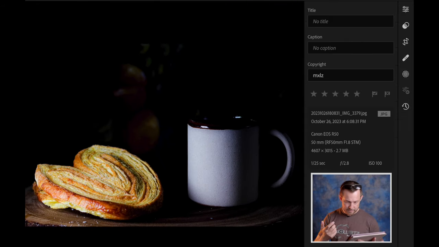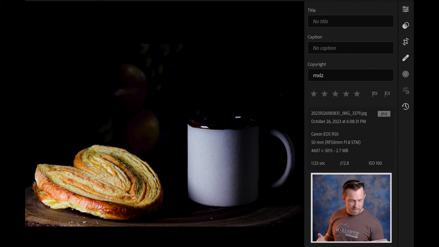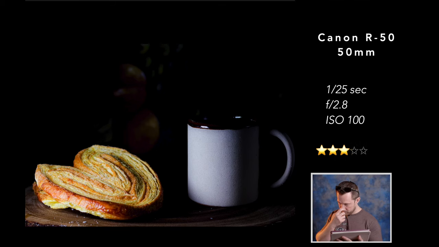I don't think it's gonna get accepted because of the brightness. Camera settings, everything looks good. You just have to add a little bit more light, maybe. I don't know if this is window light, adding a reflector, a diffuser, a piece of paper, a white sheet, something to reflect that light back onto the scene, I think would improve this image dramatically. But in this case, I'm gonna say 3 out of 5.